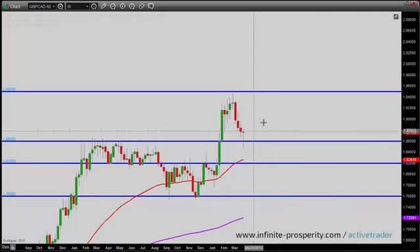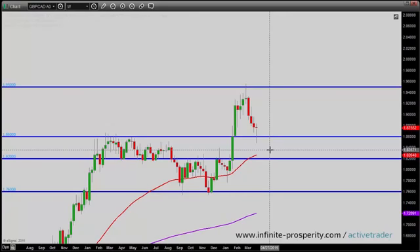Especially if we are consolidating or ranging on the daily, it is hard to find that overall trend. So if you zoom out, take a step back and see where we are in the market overall — what kind of trend is developing — using the weekly chart is very easy to identify those setups and then use the daily for even more supreme timing.